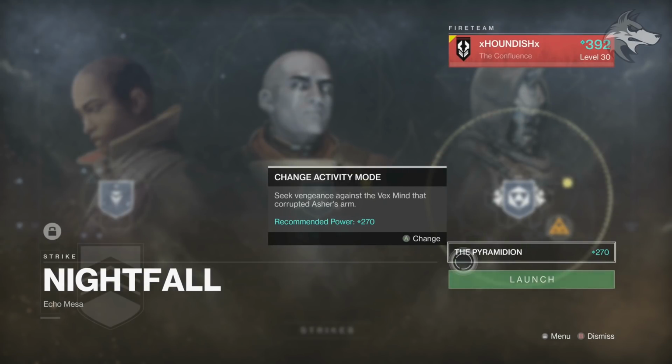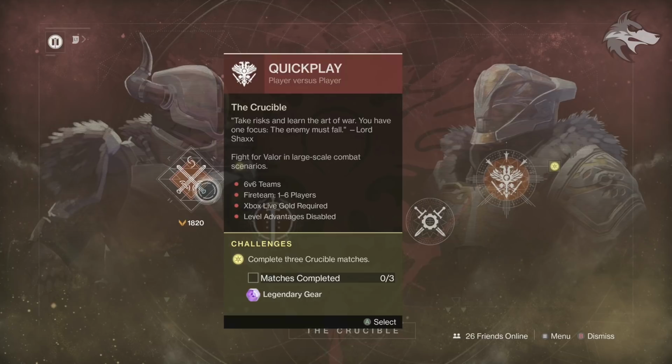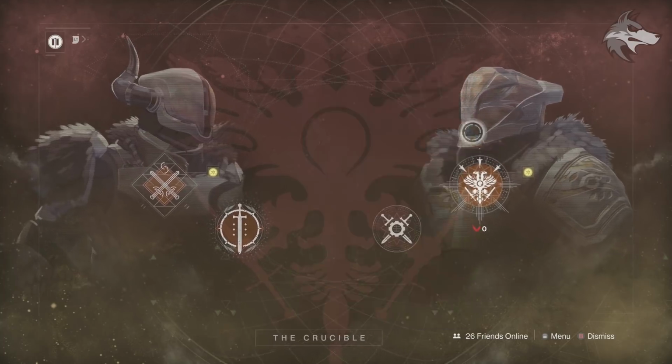We should mention that the Nightfall this week is the Pyramidion, so you do have a chance as well to get the Silicon Neuroma, the sniper rifle from this strike. But if you're interested in the Crucible, we have our Crucible challenge right here. Complete 3 Crucible matches. This will grant you some legendary gear. And there is also the equivalent right here for the competitive playlist.